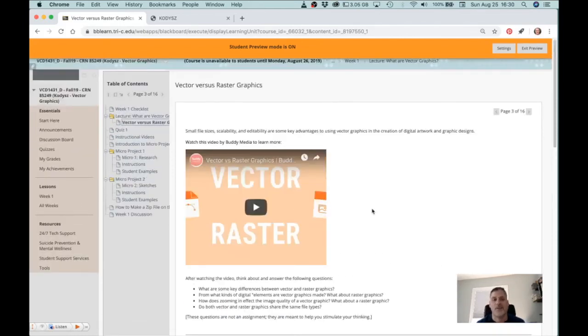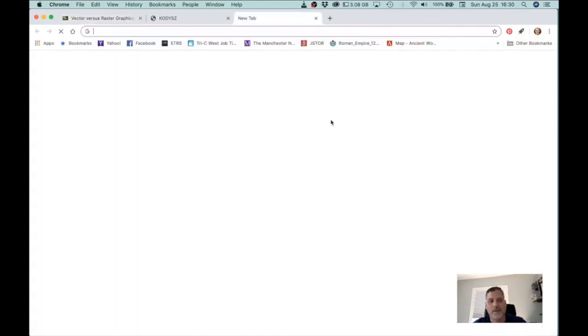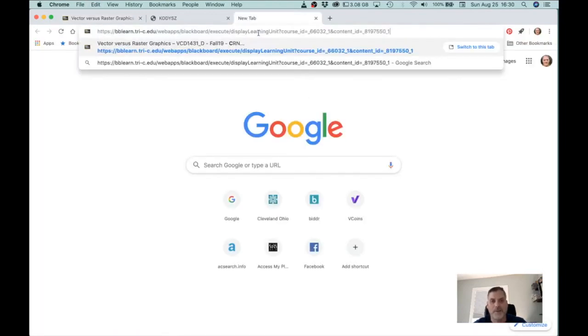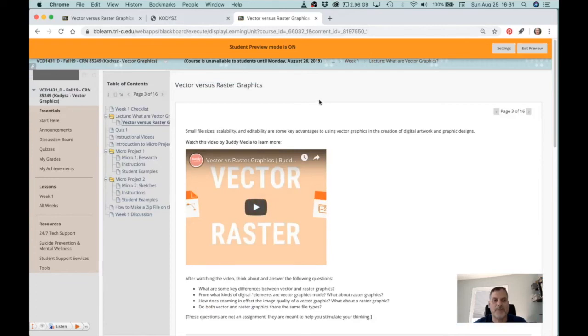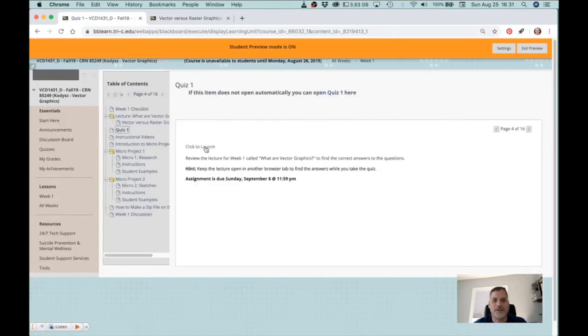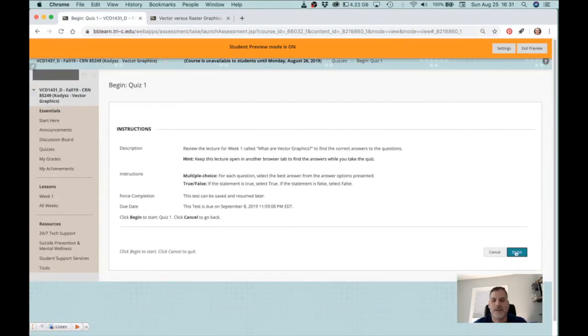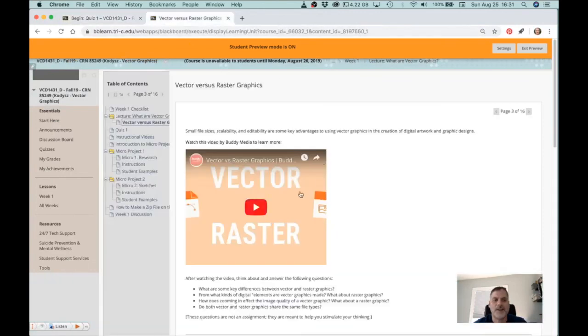So again, you can keep this open in a new tab. You could actually copy and paste this URL, create a new tab, paste your URL into the tab, and then here's my information, and then over here I can click on the quiz and launch the quiz, and I can begin that, and I can see how I can switch back and forth between the quiz and the lecture information.